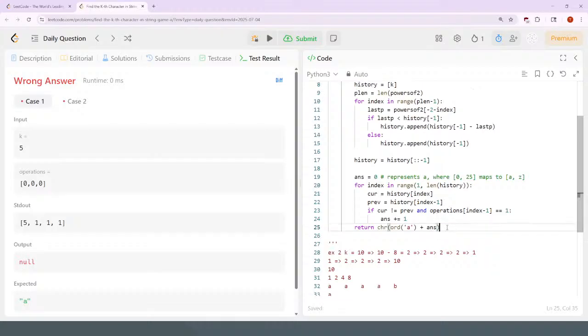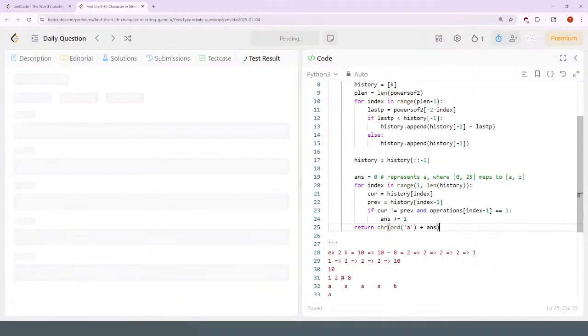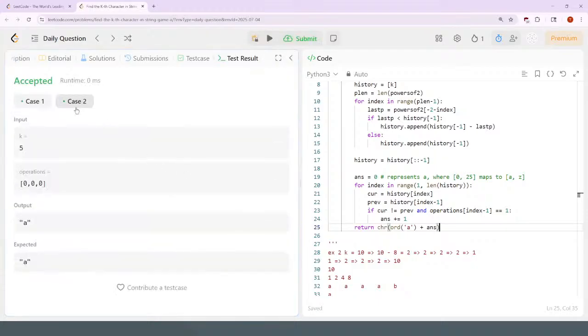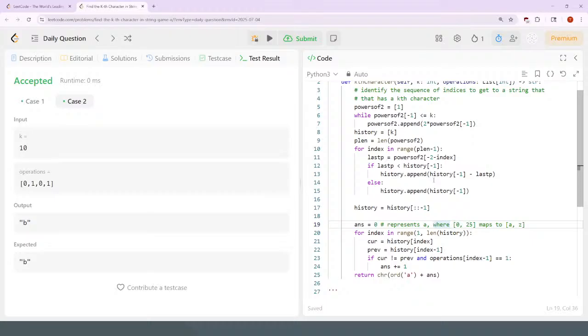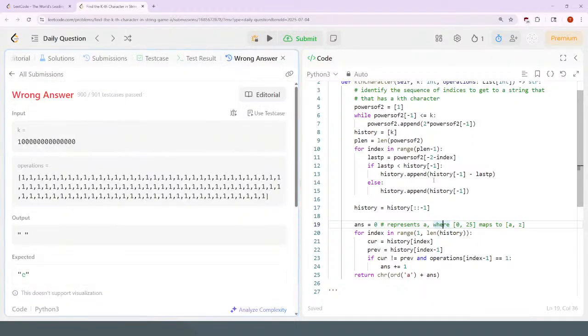Okay, I think this might be correct. Huh. Okay. I guess I try on full set. Wrong answer.